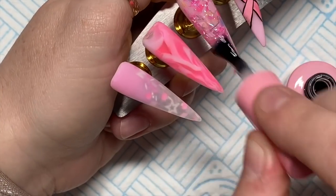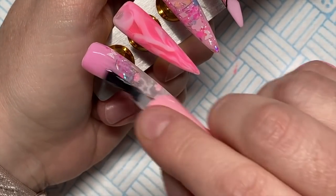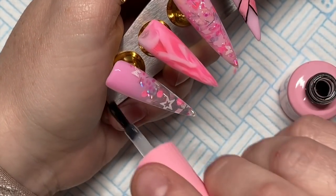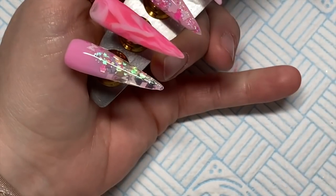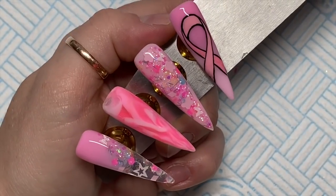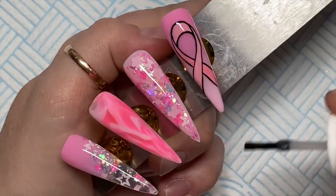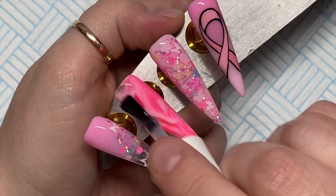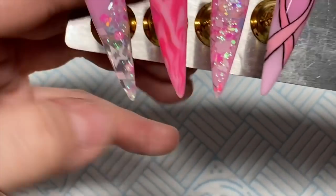The glitter nails I'm going to do shiny, so I'm using the top coat that came in the kit. On this nail I top coat the underneath where the free edge is as well, because that's clear — and if you top coat the underneath it makes it a little bit more transparent. Then I'm going to use a matte top coat on the ribbon nail and the marble nail. I actually jumped the gun and top coated the marble nail too early, so I did have to file the top coat off that one. Pop them in the lamp for 30 seconds.